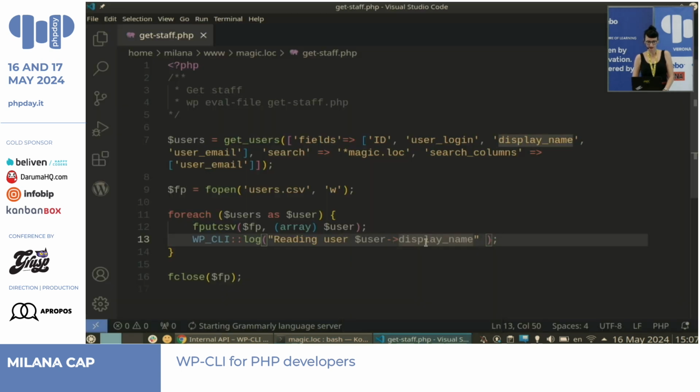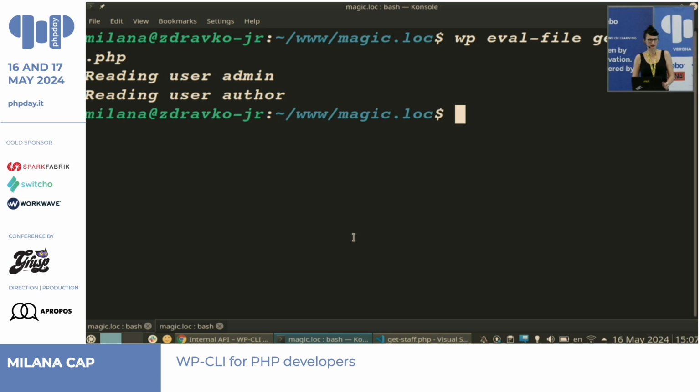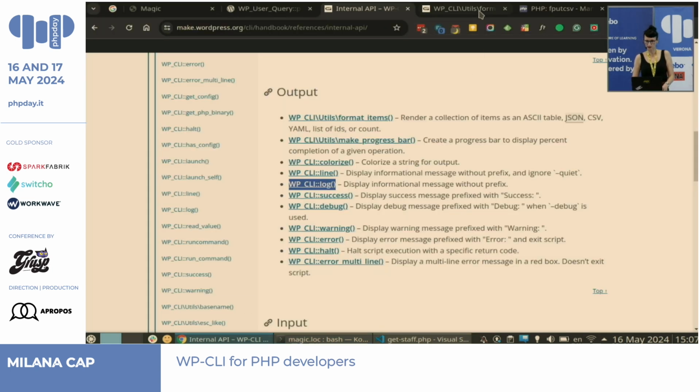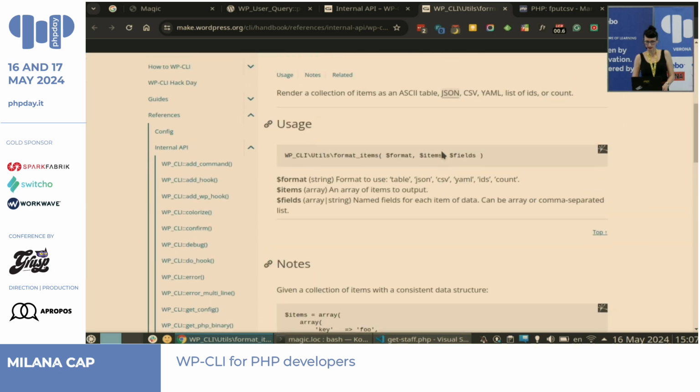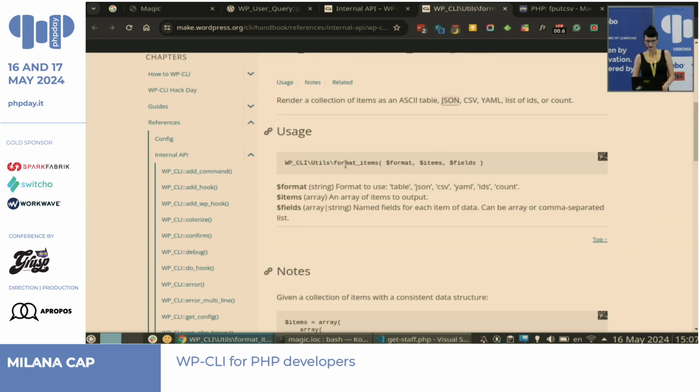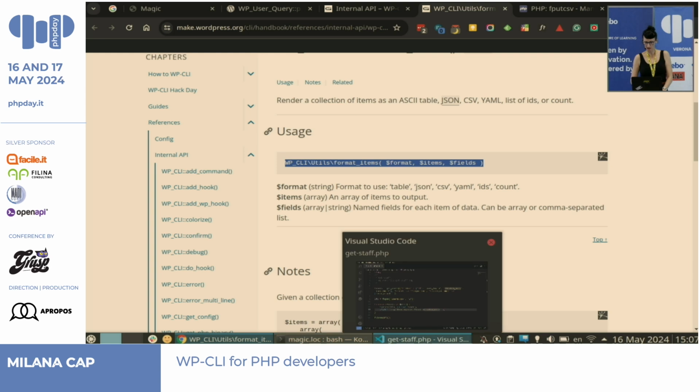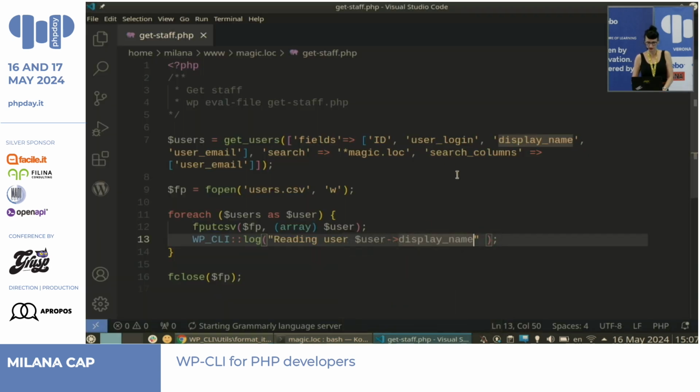And this is good, but maybe I also want to display the same table that I have with the WP-CLI. So hopefully this opened, yes. And I can format items any way I like. And I'm gonna, again, just, by the way, this is how I do development, just copy pasta from documentation.